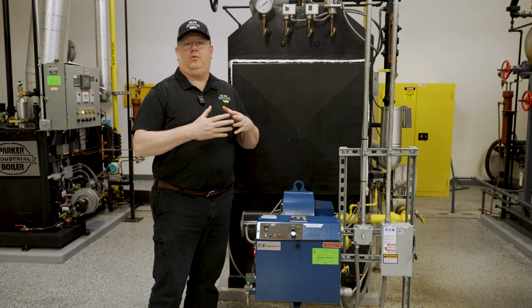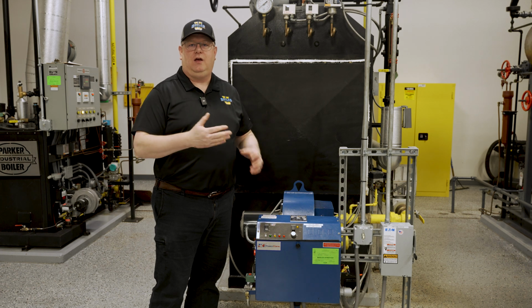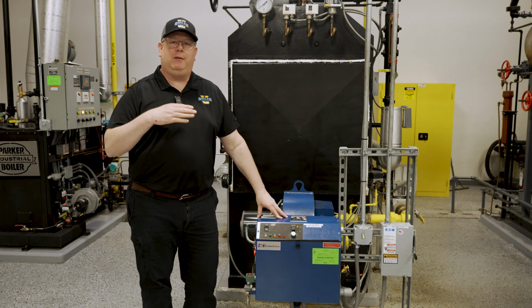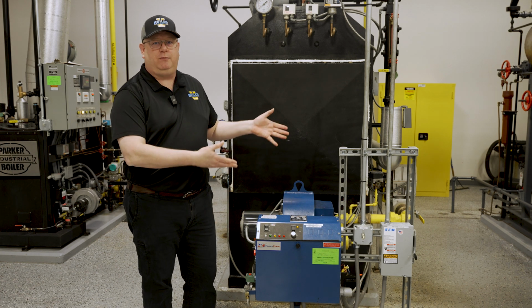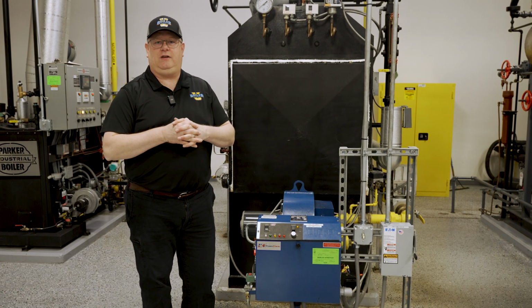After that period, we'll run the boiler for 10 minutes and then leave it off for 10 minutes. We'll do that for an additional 2 hours. So that is what we consider our minimum warm-up routine on a water tube boiler. But many fire tube boilers can be brought up just by keeping them in low until we've attained steam pressure.